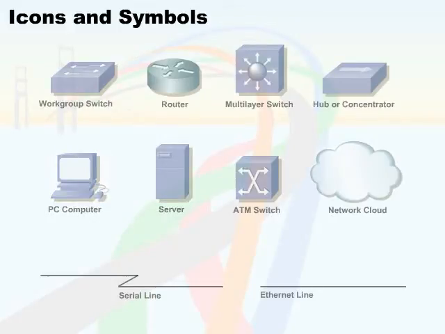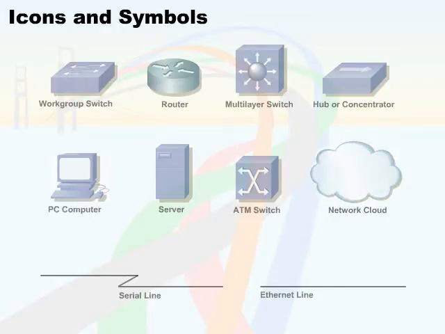And when we utilize the asynchronous transfer mode, or ATM, as either a LAN or a WAN technology, we might see one of these switches used here and there. We will typically also see a network cloud anytime we're dealing with an environment where we have connectivity from one end to the other. This is typically where the network cloud icon comes from.